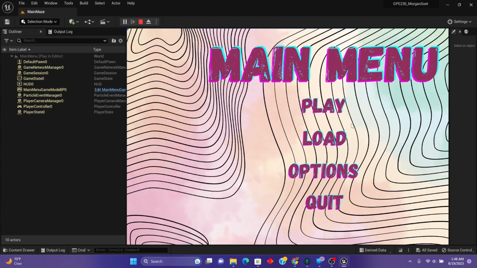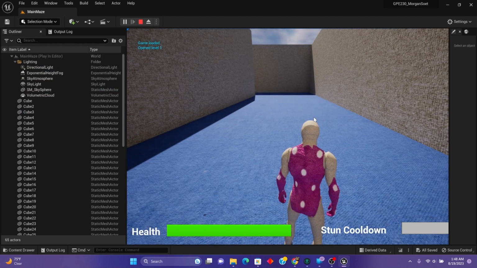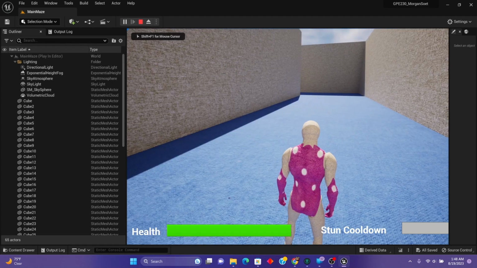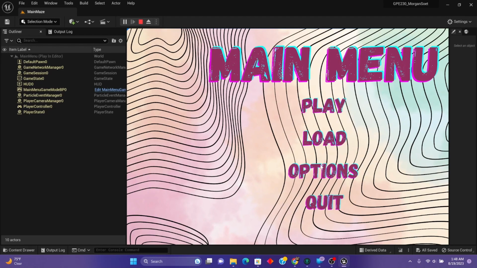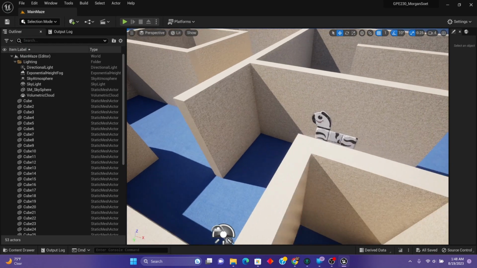The main menu lets you play the game, load a level, go to options, and quit. So loading, we can load level 1. We can go to the options here and change the volume, and it will be saved in the game. If you turn it down, everything gets a little quieter, and if you turn it up, it gets louder. Go back to the main menu if you want. We can also quit, and that, as you just saw, quits the entire game.